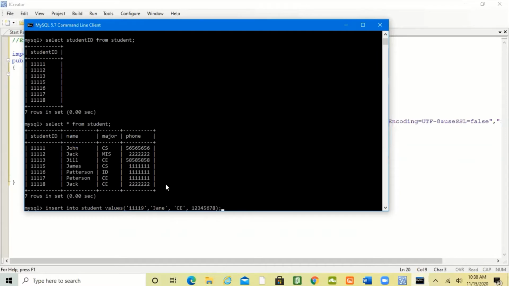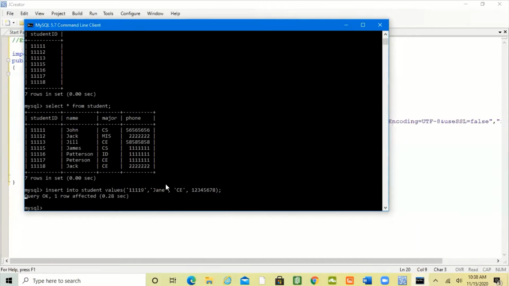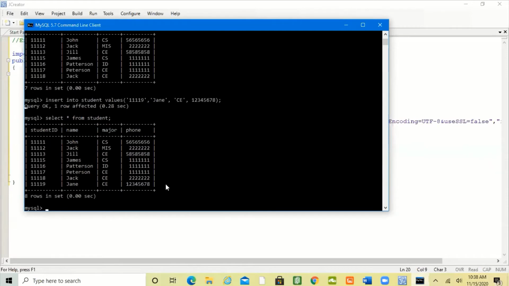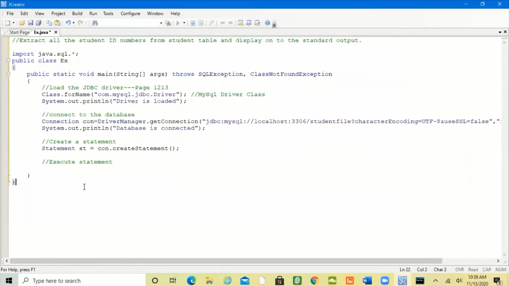Okay, so when I execute this statement, do I get any result? No. Is there any output? No. But where is the output? You will see it in the select star from student. You see it inside the table. Some statements display something, there is an output for some statements. For some statements, there is no output. The database got updated, but you won't see anything outside. So here, the insert statement has no output. The select statement has output. Remember that point. When you're executing a statement, sometimes you get an output.